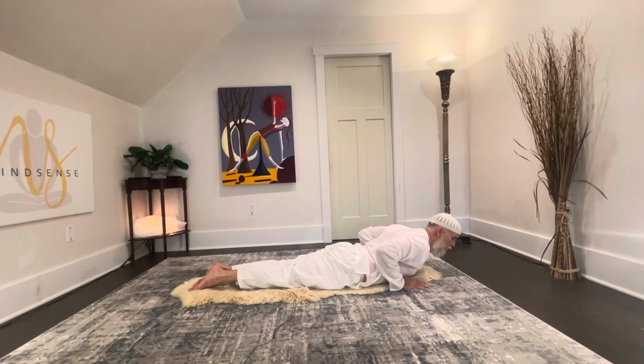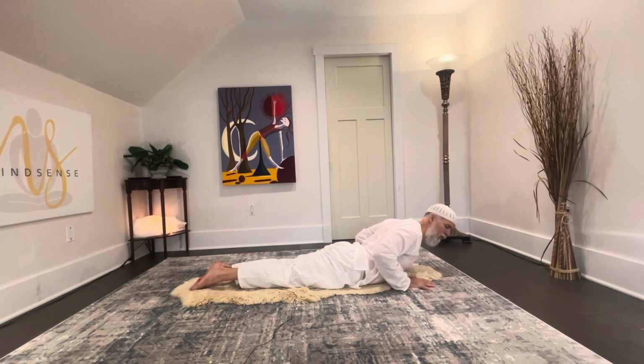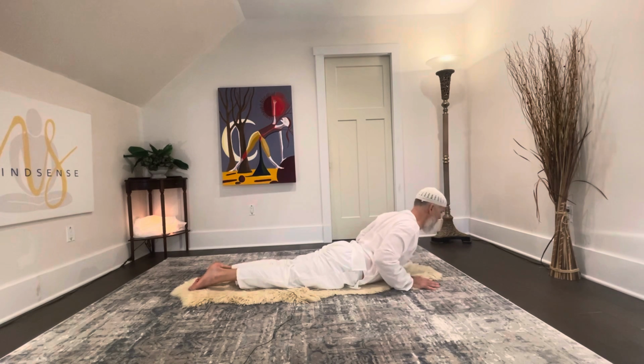Our hands just a little bit we want to use. Most of this comes from using the strength of our lower body to lift ourselves up. You should be able to, no matter what position you're in, lift your hands. If you can lift your hands, then you're using the strength of your lower body and your spine and not your arms. We're not trying to get into up dog. We're in Cobra.